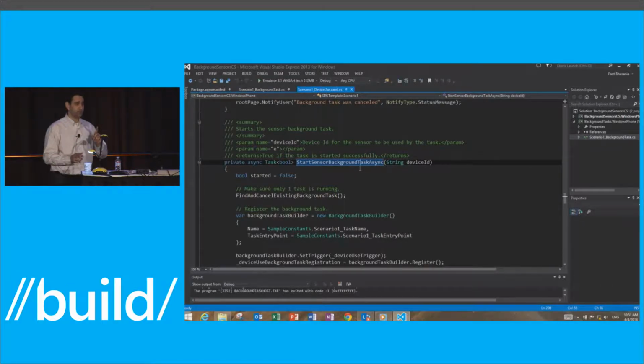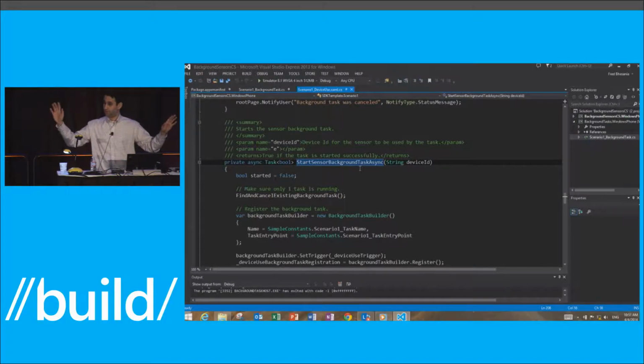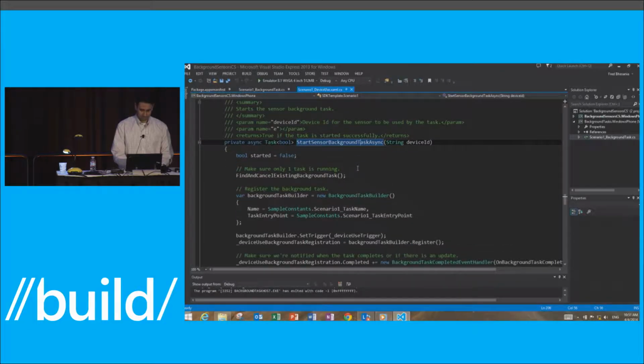Remember, there's one thing to watch out for. The background task and the application itself are different processes. Especially while developing, there are several times I've made mistakes where my application just crashes, but the background task is still left alive at that point in time. So when you're starting up your app, make sure you identify the background task and go and unregister it if it's running previously, and restart it if you need to, or at least bind to it.